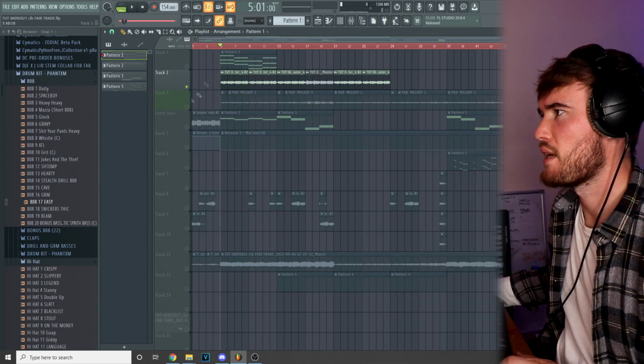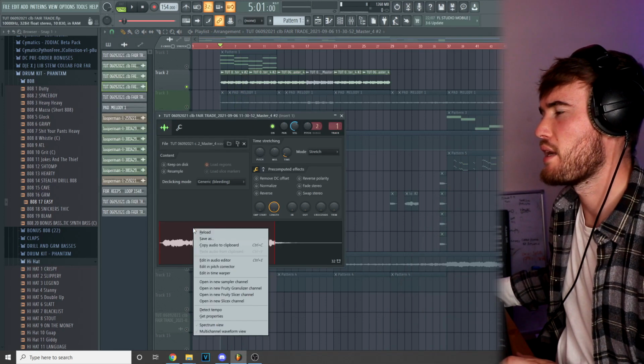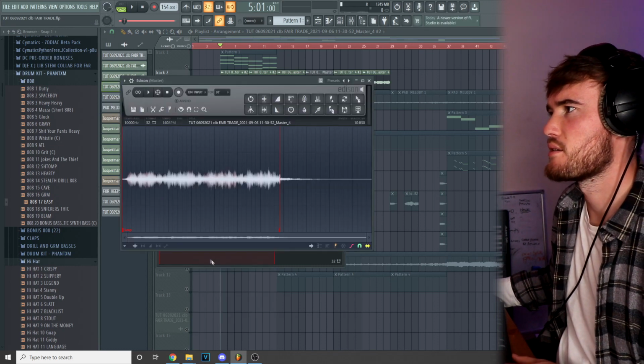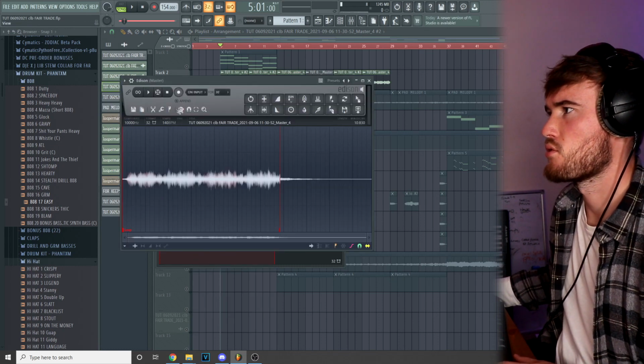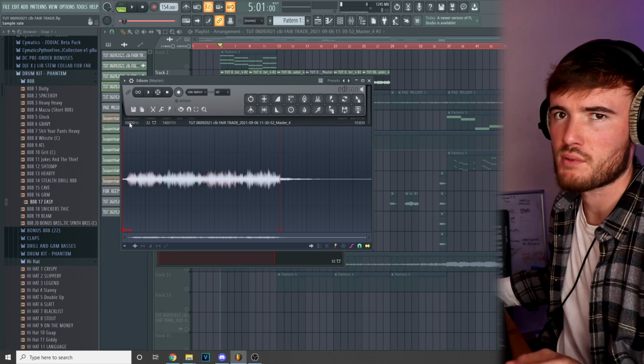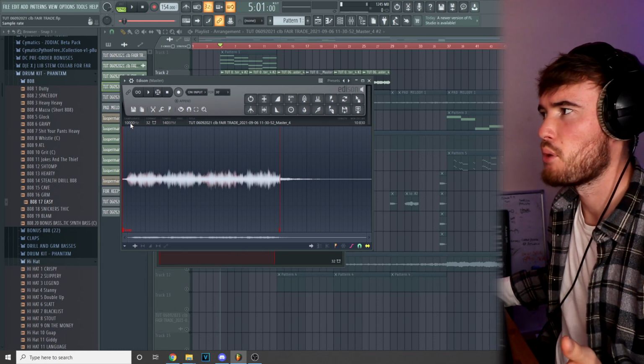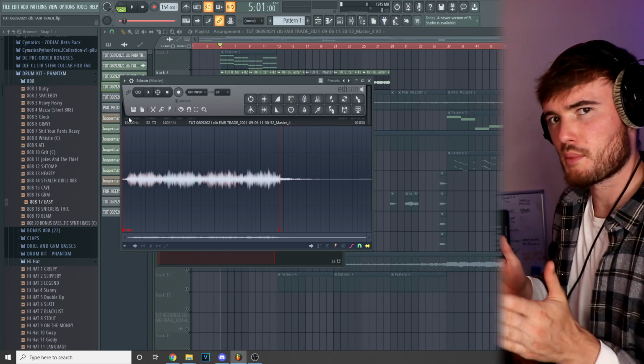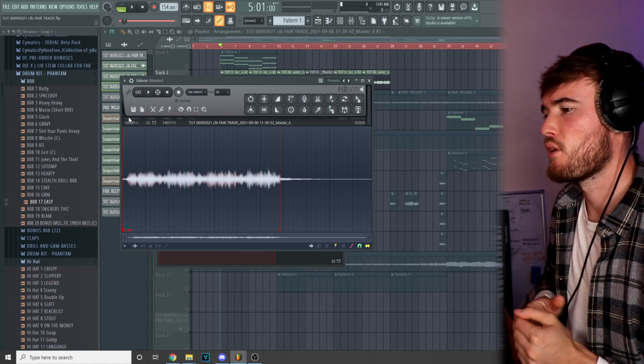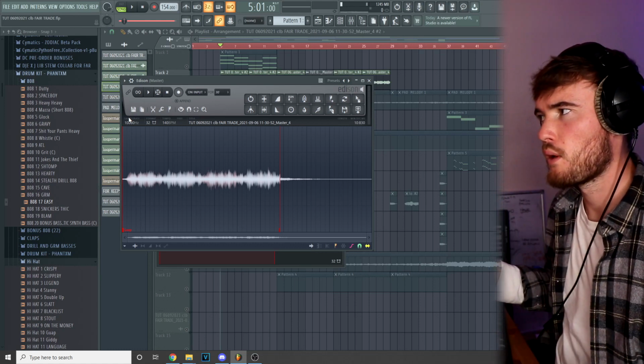So how this melody actually changed was I went into the audio editor like this. I pressed Ctrl A and then I right clicked here. This was originally on 48,000. Now I put it down to 10,000, which is going to reduce some of the frequencies and give that submerged OVO feel.